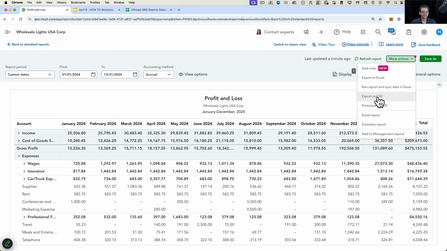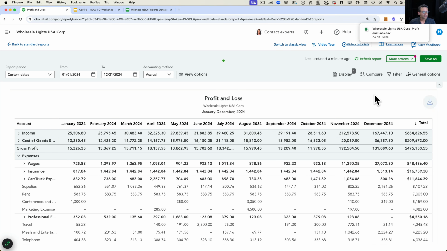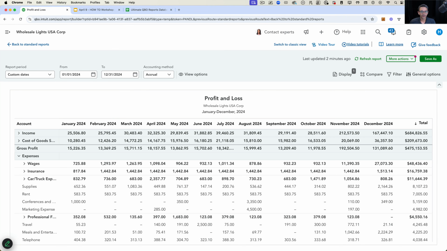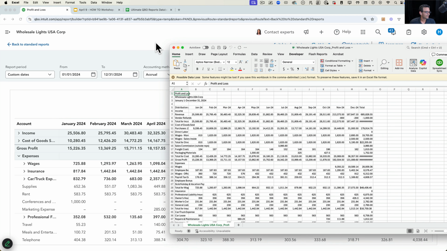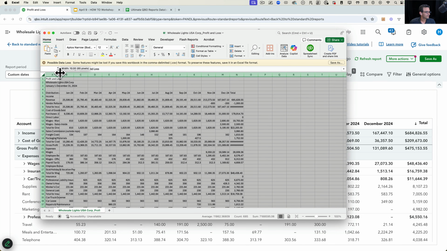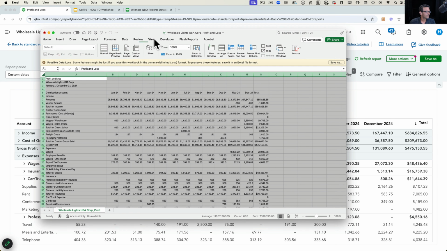If you export as a CSV, that's mostly for the purposes of opening in Excel or Google Sheets, but it will be completely unformatted. And that's useful sometimes, if I want to have a completely unformatted report. So I'll open that one up just to show you. You can see where it could be valuable to have a more flat, unformatted report. Basically all the data points are in there, but it's completely unformatted.